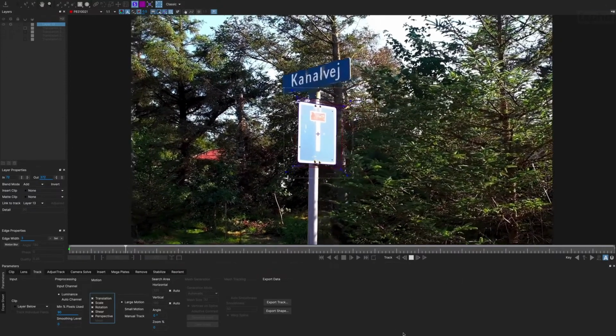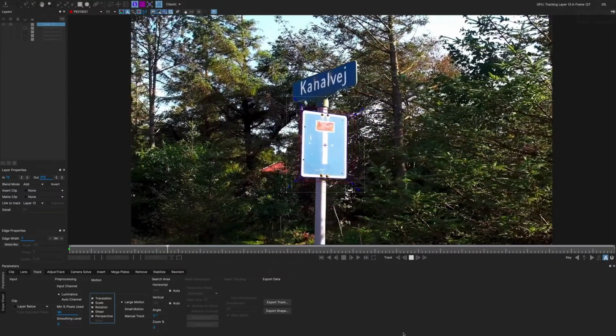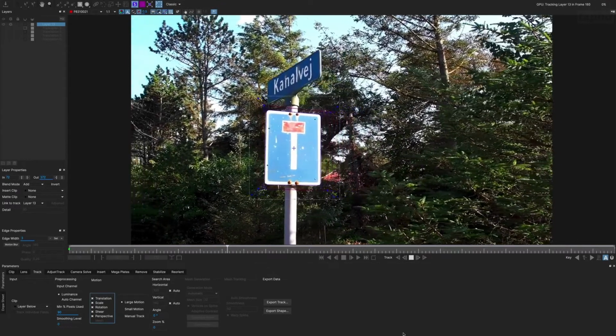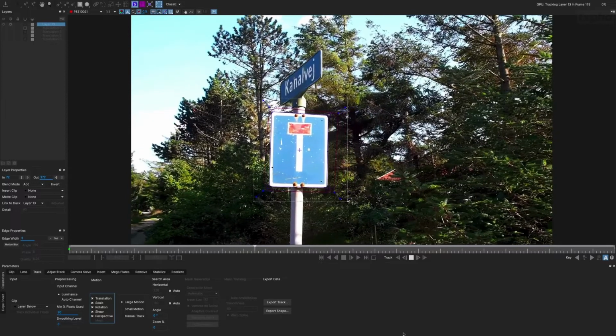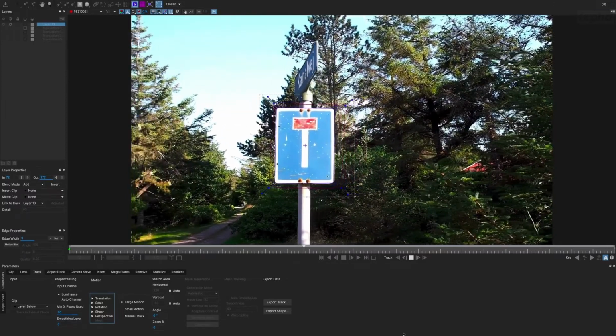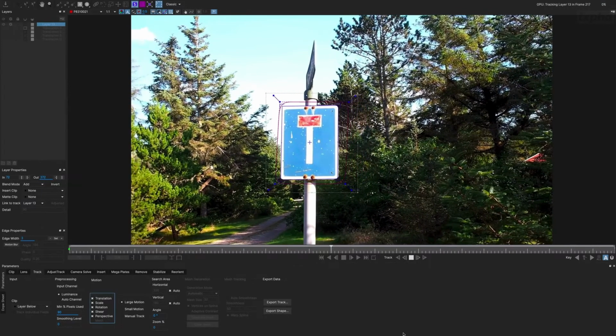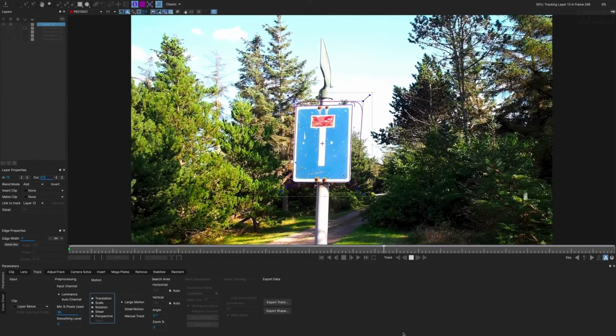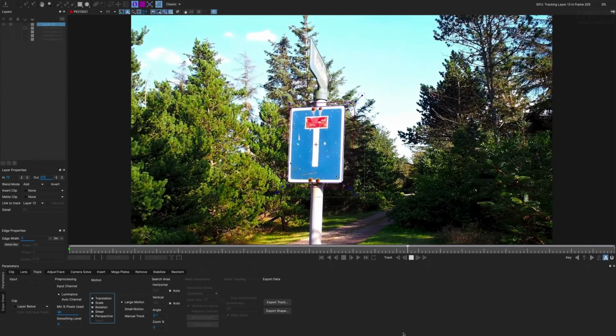So with perspective on, Mocha is expecting a really rigid planar surface and will try to calculate the perspective changes a lot more, as with the skewing, which is basically a 2D operation, while perspective really takes into account the rotation on the Y and X axis.